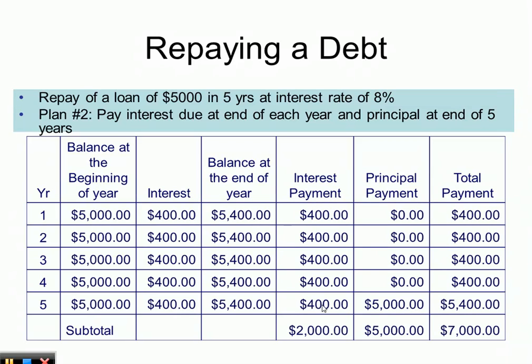So the interest payment is going to be 5 times 400, which is 2,000. We have the principal payment, and we're going to have the total payment of 7,000. Notice we didn't use the simple interest rate, we used the compound interest rate. But because we paid the interest accrued that year every year, we never accrued interest on the interest. And so it's almost like paying a simple interest as long as we pay off all the interest due that year.